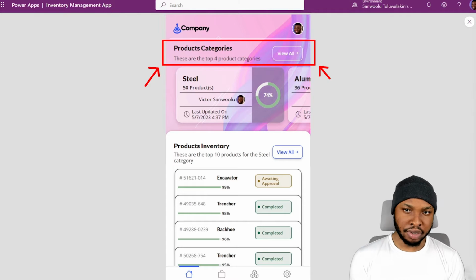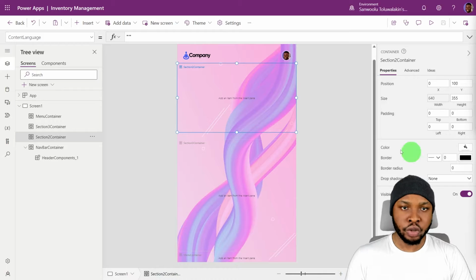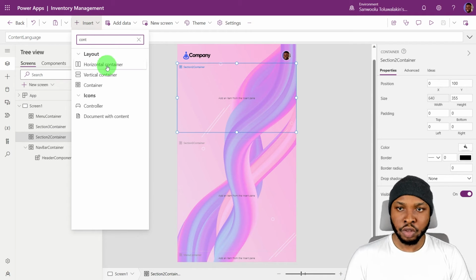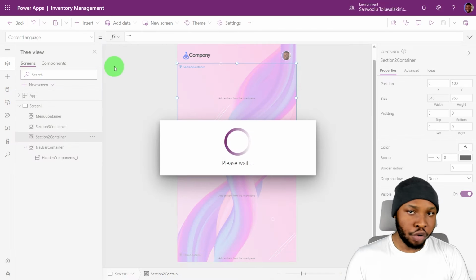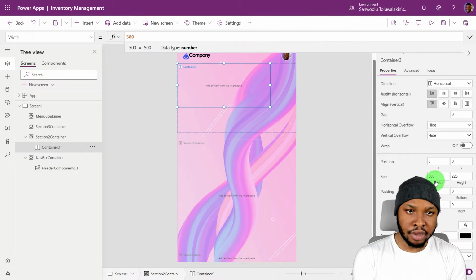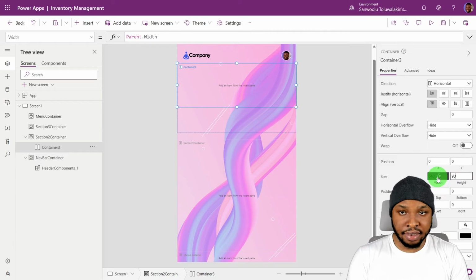Nice. Looking back to our design, you notice that this first section has a padding of 30 on both sides. So you can add in your components, or controls rather, and position them manually. But what I mostly do is that I leverage the padding functionality of responsive containers. So you add in a horizontal responsive container, make sure the width is that of the parent, and set the height to be as desired.